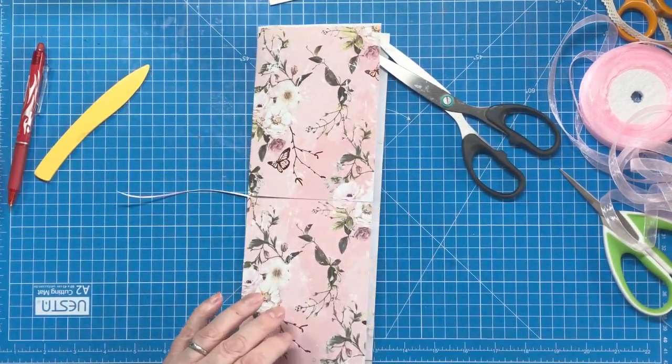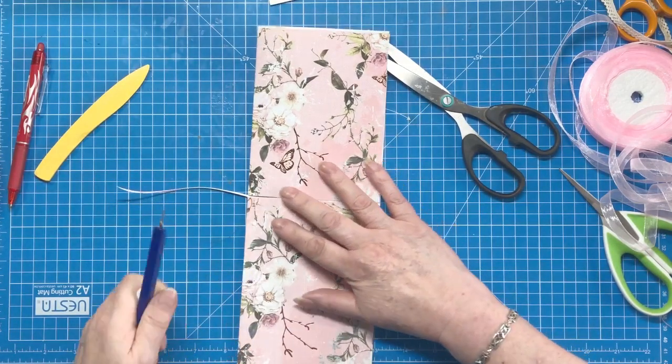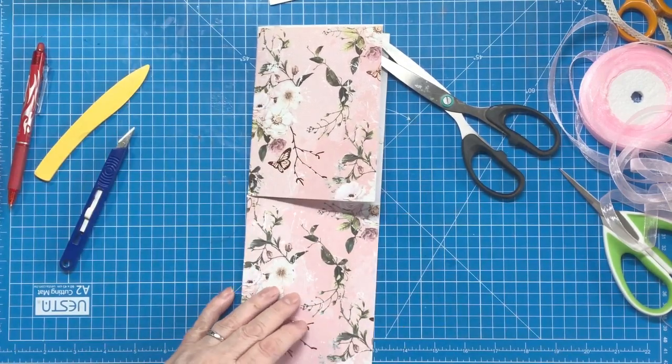Get your knife out. I've had to tidy up. Everything that was on my desk is now in this drawer down here, so it's going to take me a while to get used to that, I think. There we go. So that's just scrap.